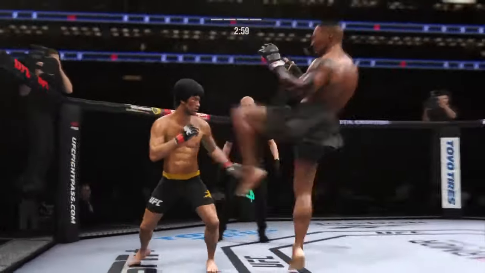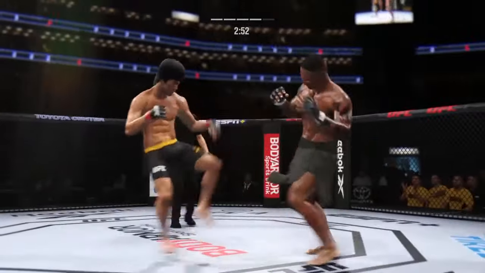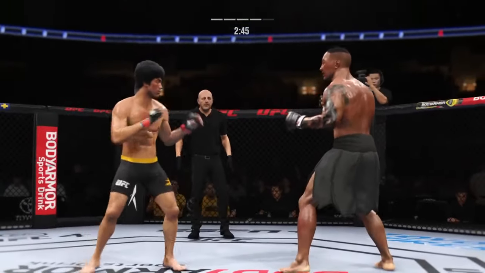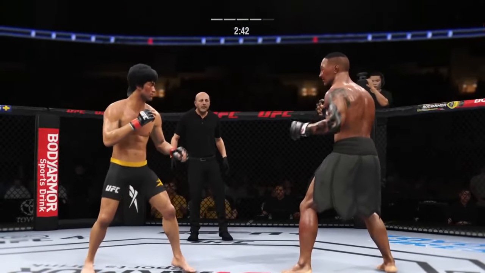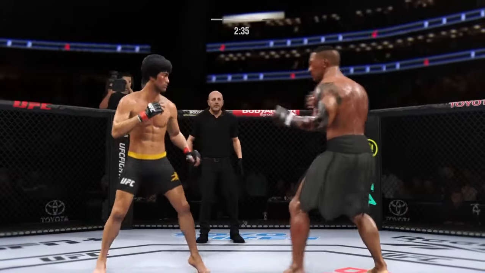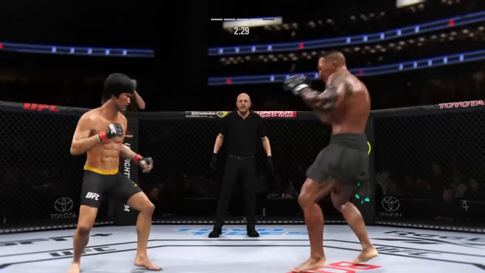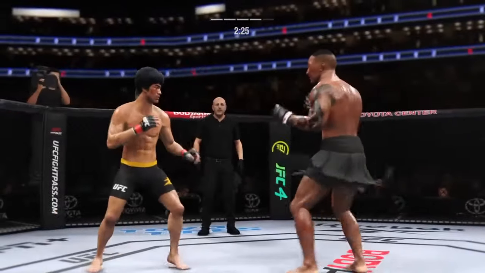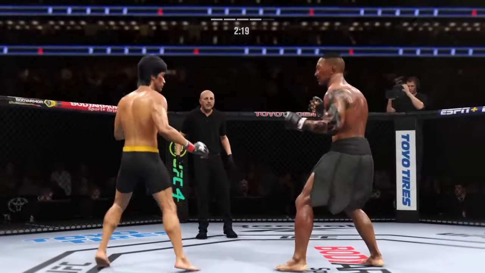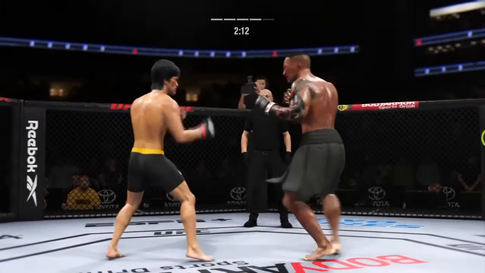Good punch. What a tricky head kick. Oh, beautiful jab by him there. Got that to the target quickly. He's dictating the fight with a jab. A swing and a miss by Lee. How about that shin?